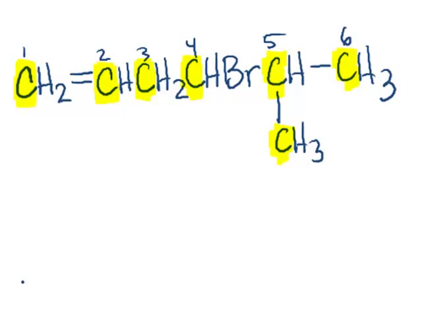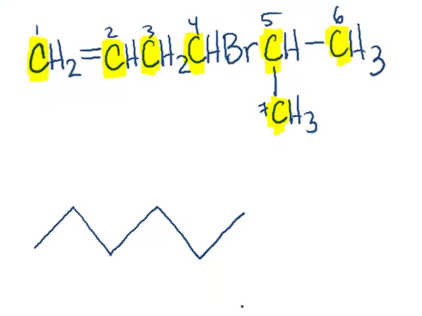I put my pen down, and that represents the first carbon. I draw my first line, and that represents the second carbon. Here's my 3rd, 4th, 5th, and 6th carbon. Notice that this 7th carbon is actually attached to the 5th one. It doesn't matter whether your zigzag looks upside down from the one I've just drawn, and this carbon bond here might be pointing up. That doesn't make any difference in the way we interpret the structure. So, now I've got the carbon backbone.